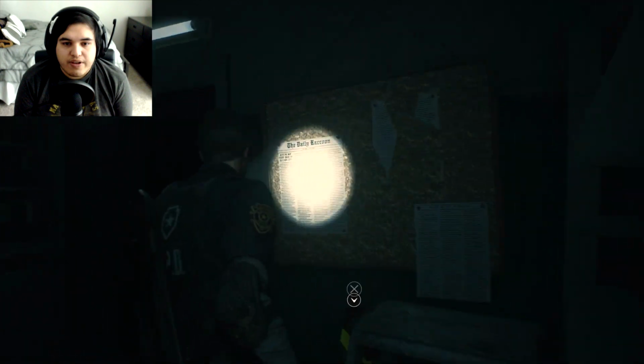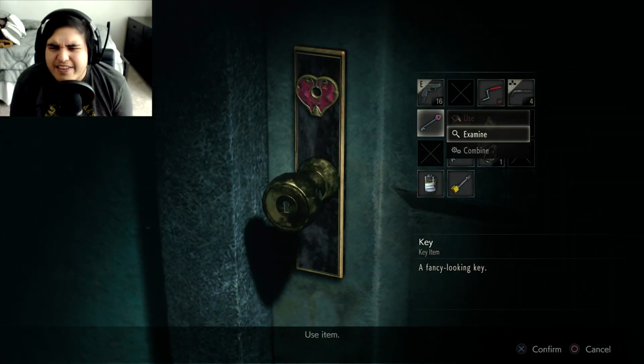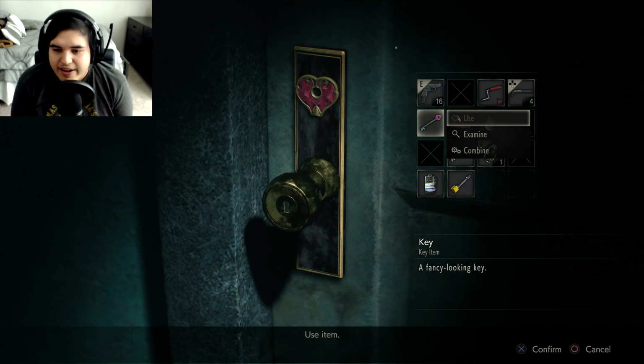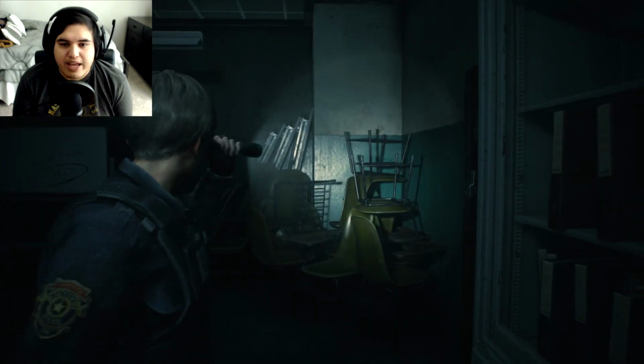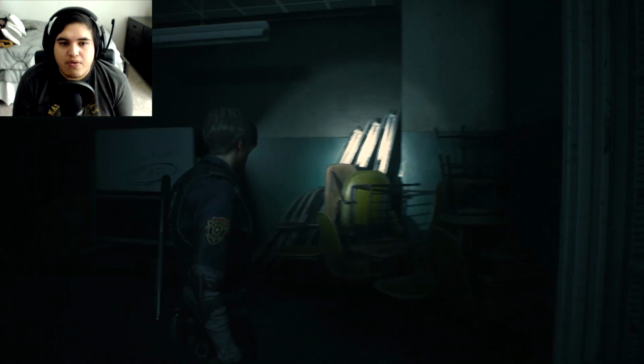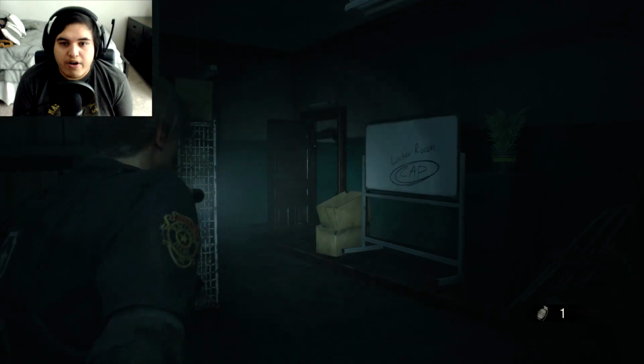What is this? Can I go through here? And what is this that I have in my... A fancy looking key. It's not a hard key. Oh, it's a diamond key. That's what that is. Hey, hold on, bro. Hold on.